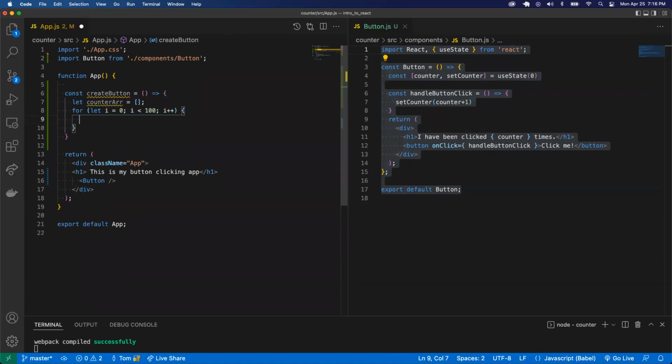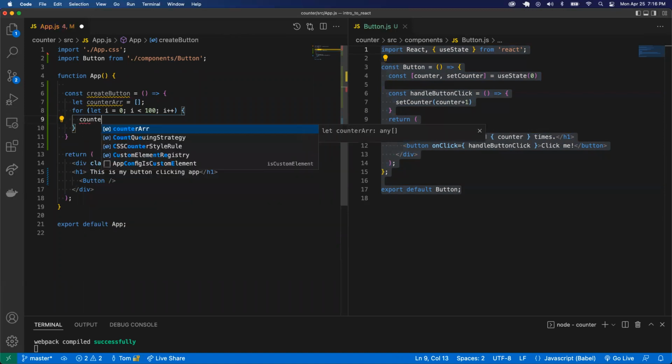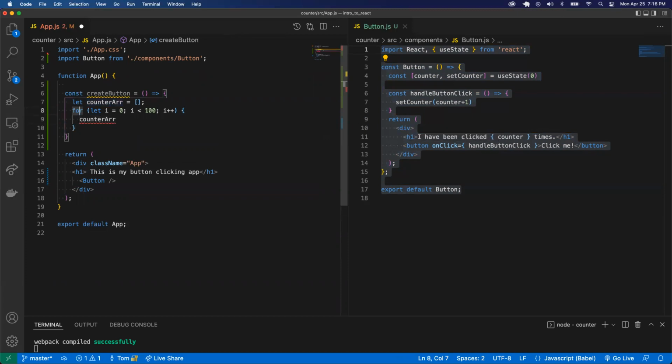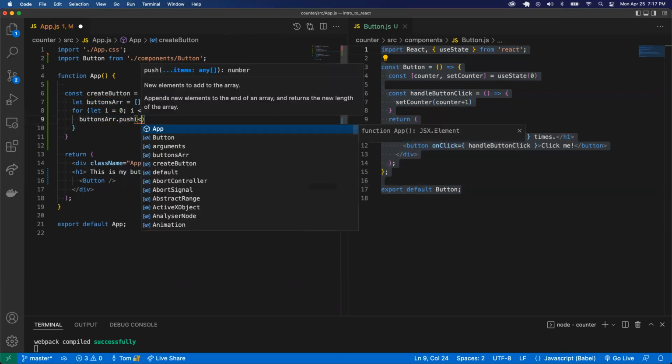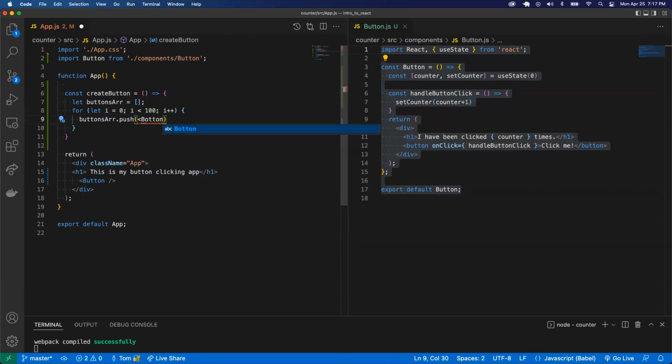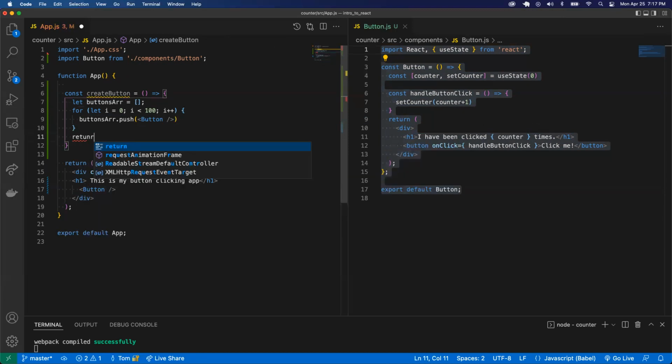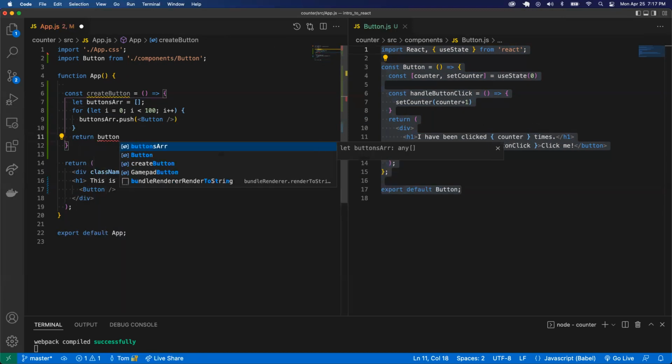I'm looping through 100 times, and I'm going to push a button component into the buttonsArray. At the very end, I'm going to return this buttonsArray.